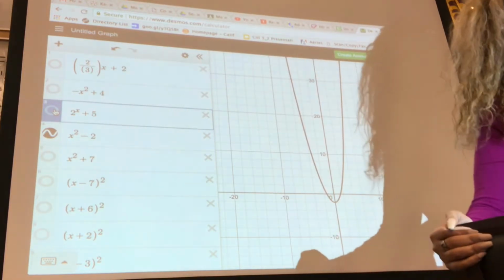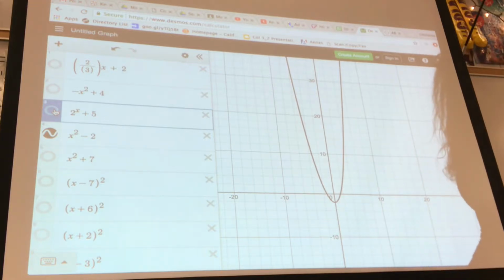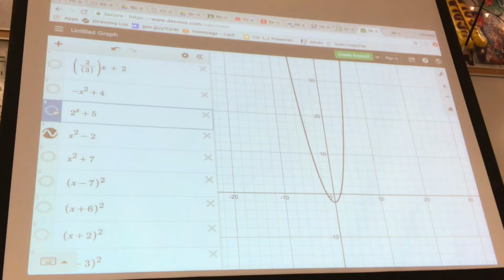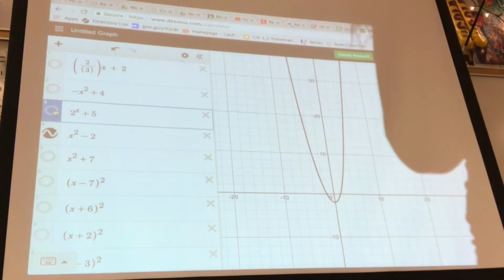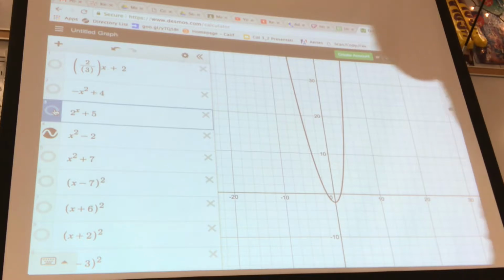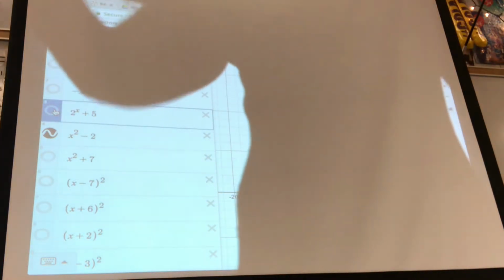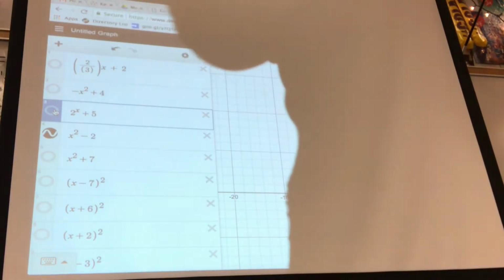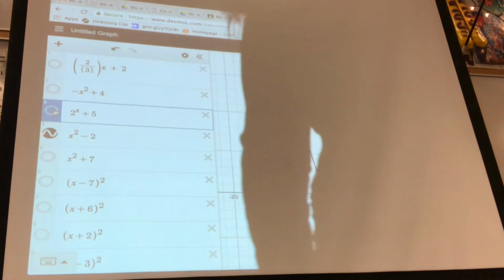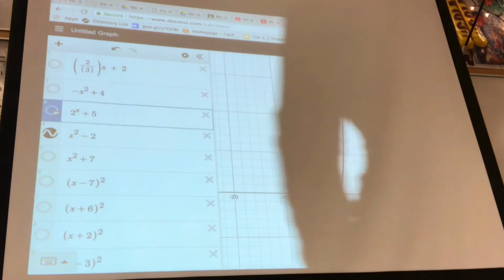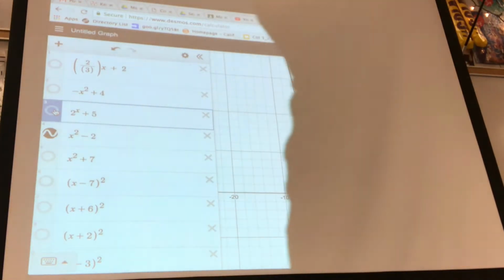What we need to add is the word absolute: absolute minimum, absolute maximum. That's not scary, is it? It's exactly what we've been doing. Because a minimum and a maximum, what if a graph goes like this, and there's many of them? So you have to say the word absolute to describe the one that you see. Make sense? All right.